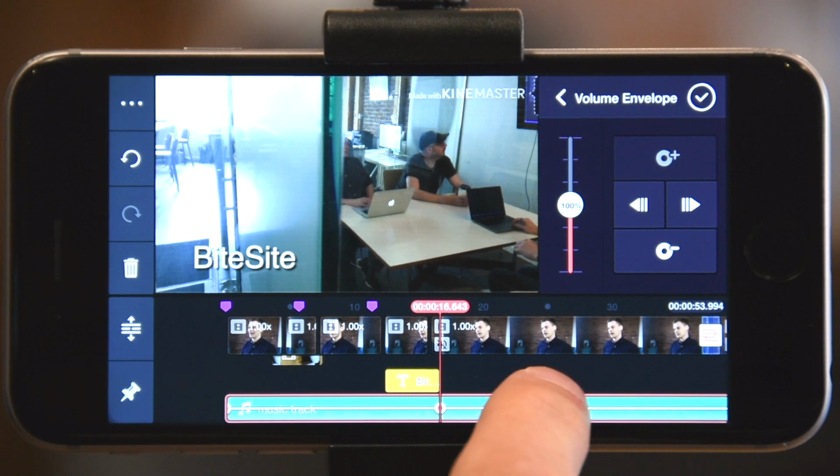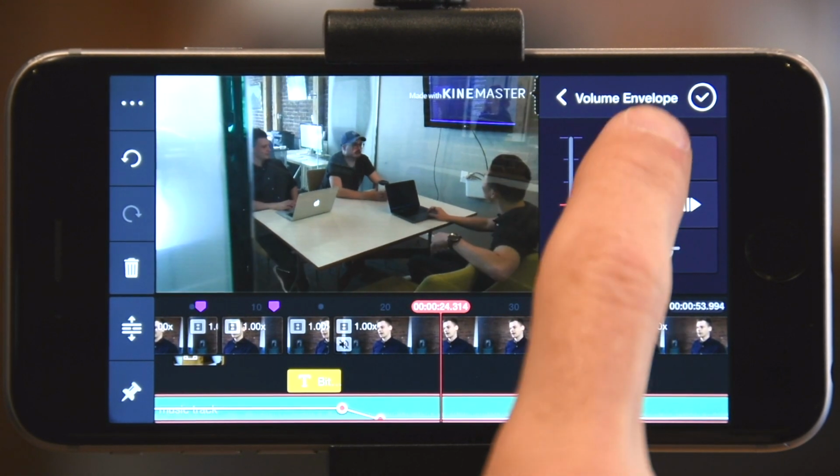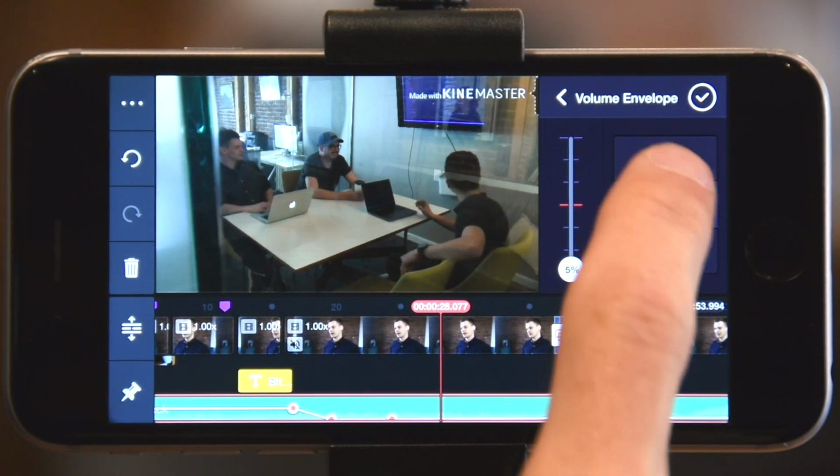Okay, now that we've covered what app you might want to go with, let's just quickly go over some editing tips. First of all, just make sure your volume levels are good. So make sure your music isn't too loud, and if you have anybody talking in your video, make sure they're not too quiet. Just make sure the balance of your audio in your video is set up properly. In KineMaster, you can actually change the volume of a single clip throughout the duration of that clip, and that's really helpful when it comes to editing audio.